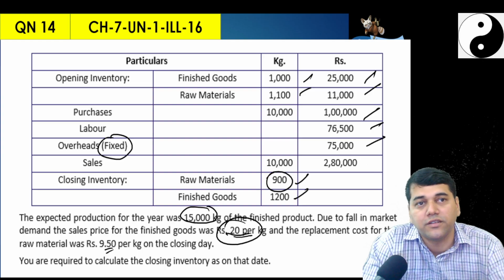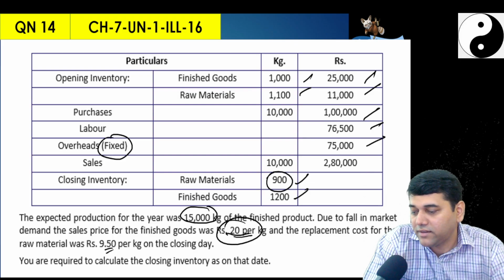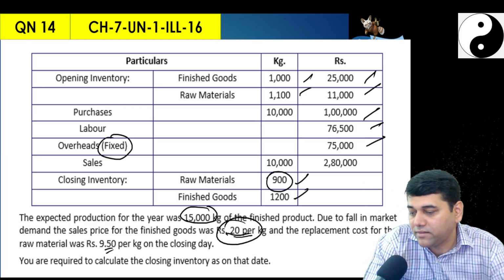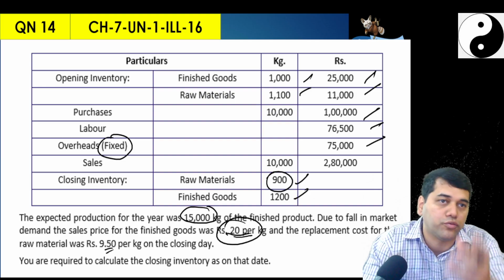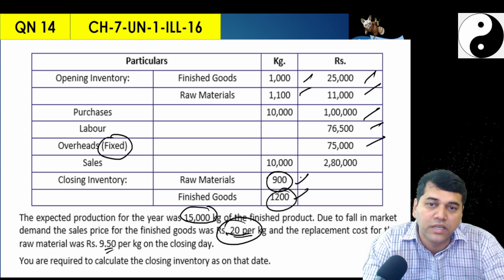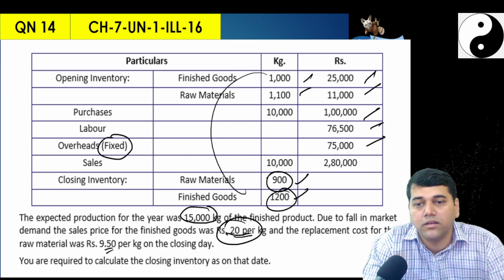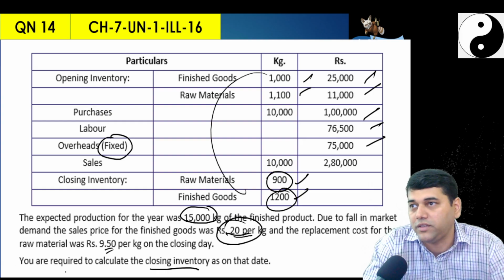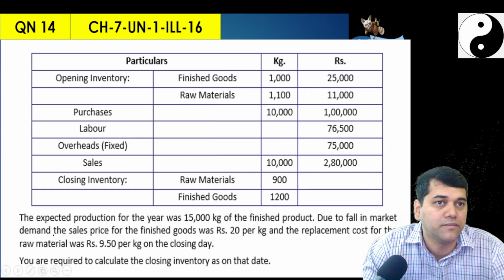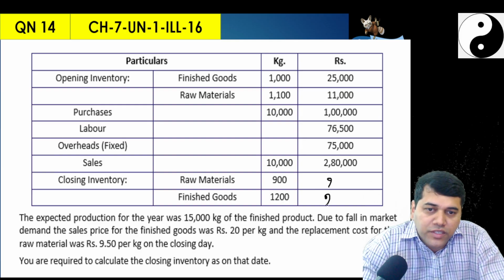To calculate, don't we need this inventory valuation technique? Question is silent. What will we take? We will go for the FIFO method. Because I need to know whether my closing stock of finished goods is coming from the opening stock or from the production. Followed, no? You are required to calculate the closing stock inventory value at the end of the year. Is the question clear? Simple. In short, they are asking you what is the value of these two items.